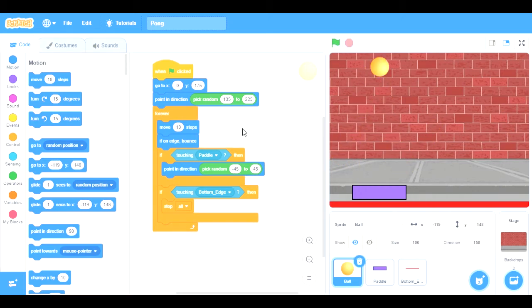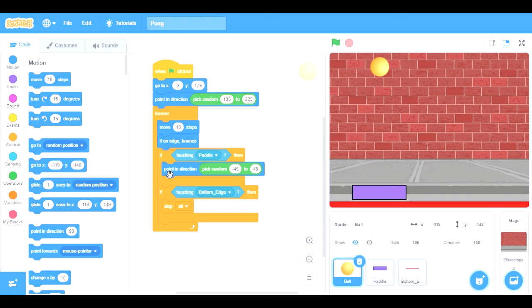I'm just going to add a little bit of code here. To make the ball change appearance is fairly straightforward. Essentially, every time the ball hits our paddle, we want the ball to change color. We'll just add a little bit to the gameplay. To do that, first of all, in our code we want to locate the if touching paddle, because we want to do it right in this particular section.